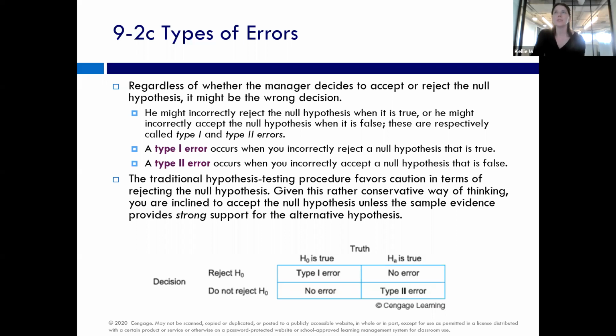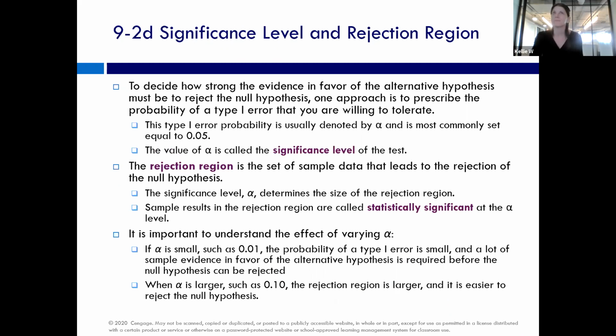So the procedures that we're going to use to reject the null hypothesis, they favor caution. So we pick our test statistic based on type 1 errors. All that means is that we're forcing our situation such that we need really strong sample evidence to support the alternative hypothesis. So we're going to be pretty confident that if we accept the alternative hypothesis as true, we have very good, strong, sufficient evidence. All right, so how do we do that?